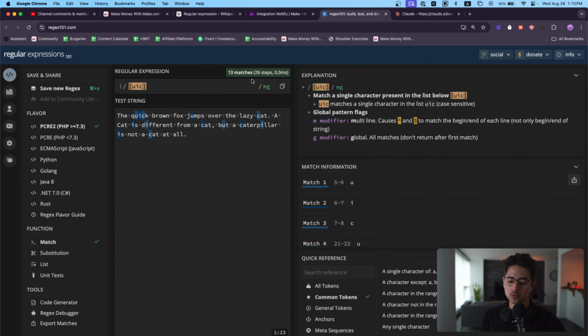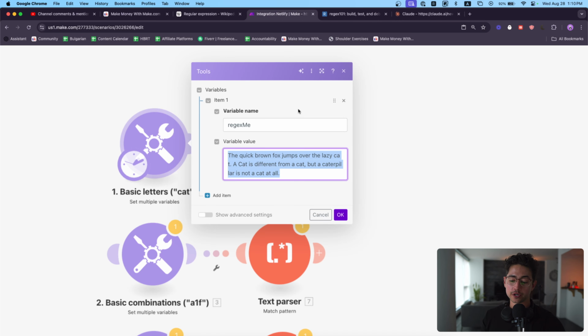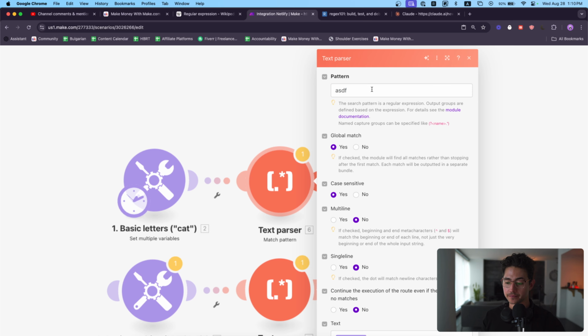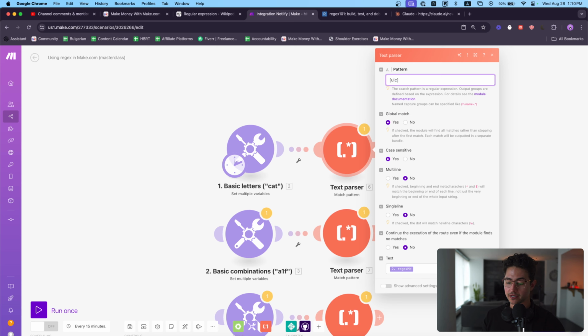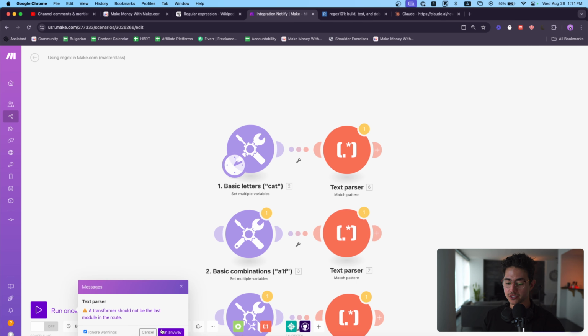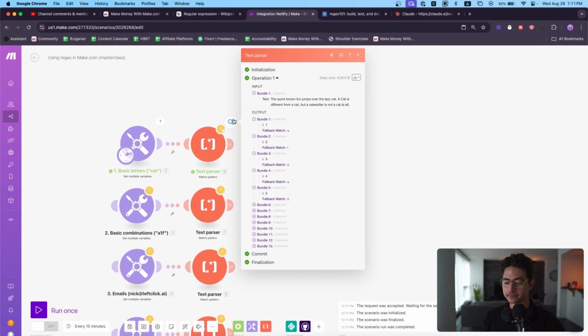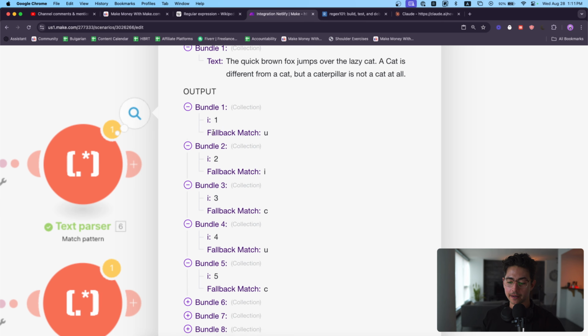But what does a match really mean? Well, as you see right here on the right-hand side, there's match 1, match 2, match 3, match 4. In make.com, when you match something, what you're really doing is returning it as a variable that you can then use later on. So if I were to do this myself, right? Let's see, what did we do back here? UIC. If I were to pump this into make.com, and then run this flow, and just ignore the warning about the transformer, look at what we end up getting.